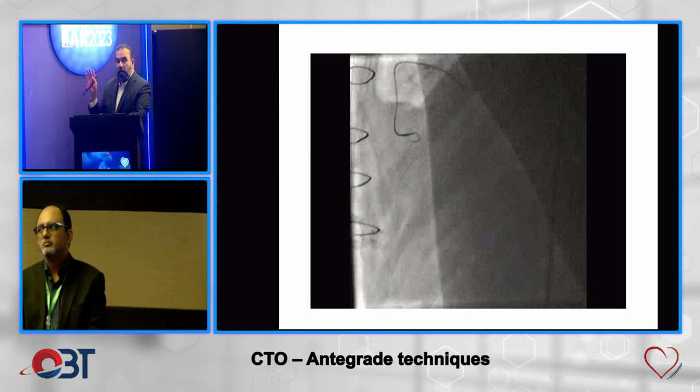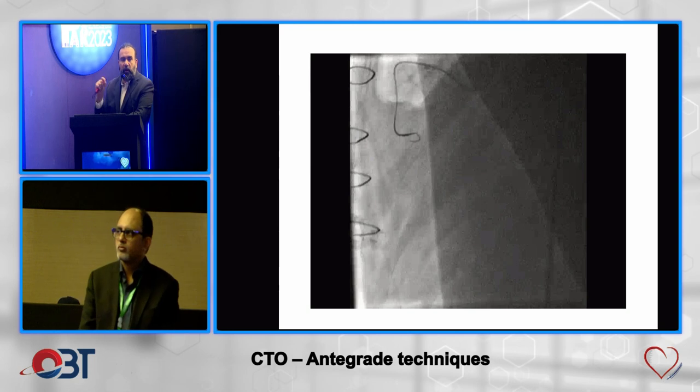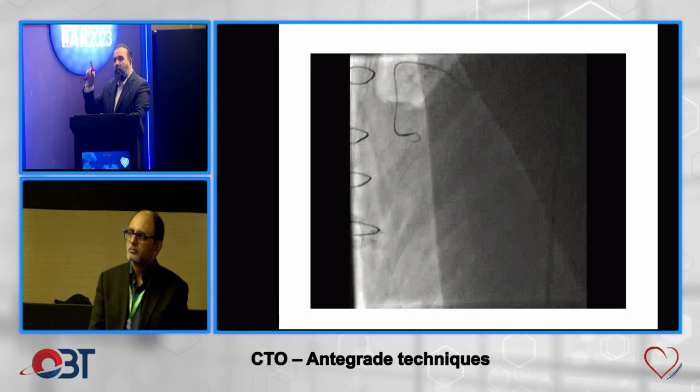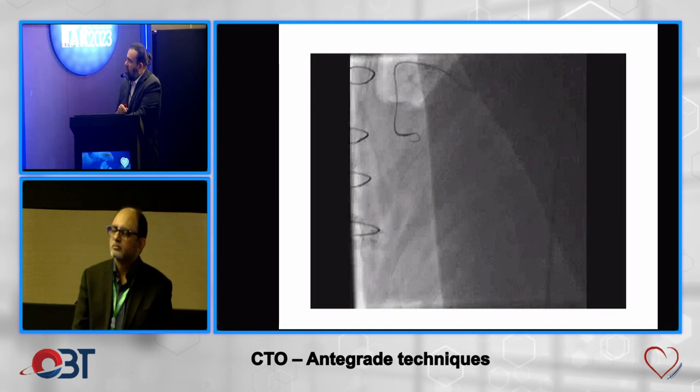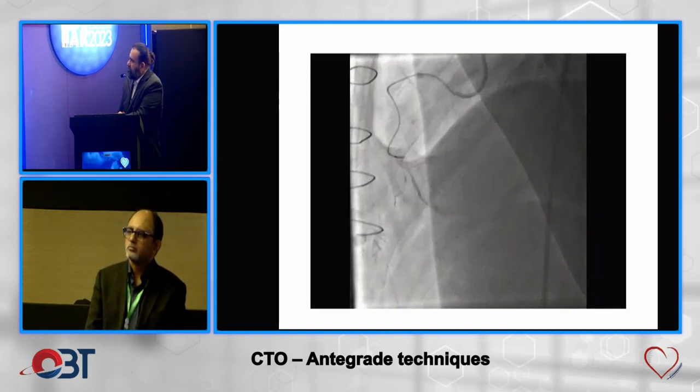I know Tariq bhai did not do, he's obviously mashallah accomplished, he didn't do a dual injection, but here a dual injection benefits you, because you can then see how far you are from the actual distal target. Many times, if you want to do parallel wiring, you can leave the first wire in this position, put a dual lumen catheter over it, and then with the second injection, you can see in which direction you need to pass the second wire.